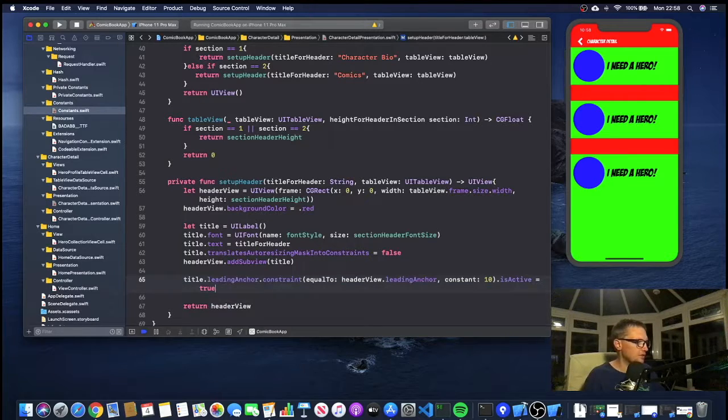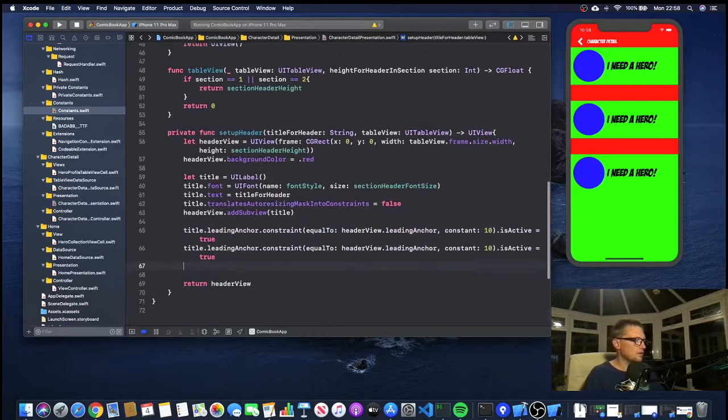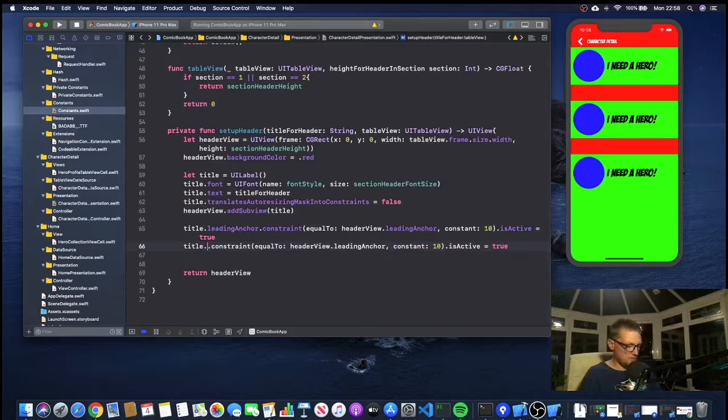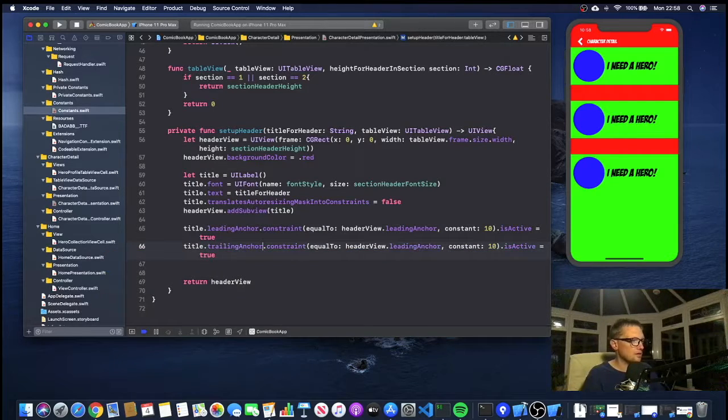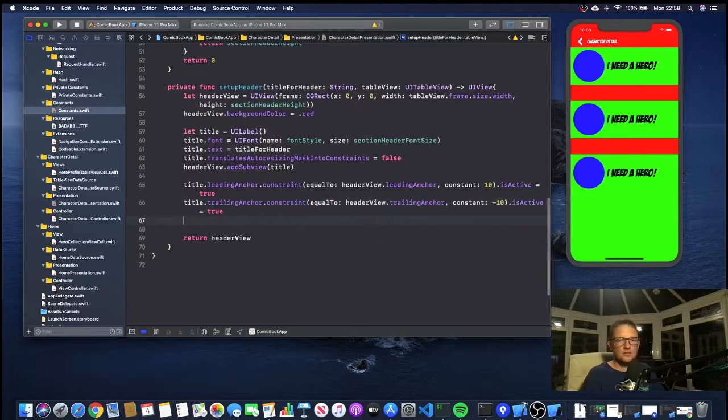Then we just need to copy and paste. Trailing, constant of -10.